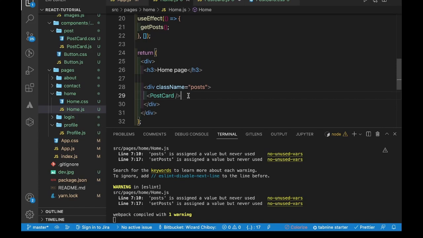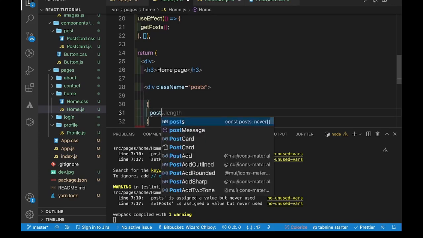I'll take this out for now and cut it out. After cutting it out, I'm going to do the post in JSX. Because it's an array, remember, I need to map it. Since it is an array, I need to map it so that it can catch each individual item and display it for me. Just follow me through.